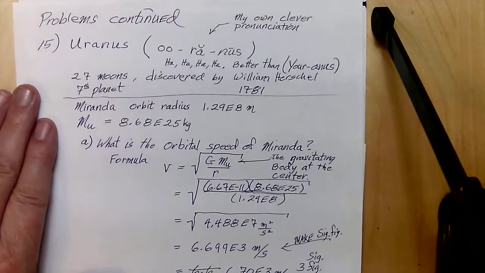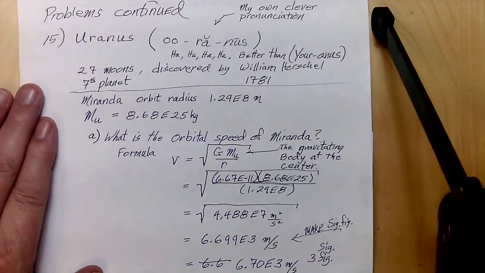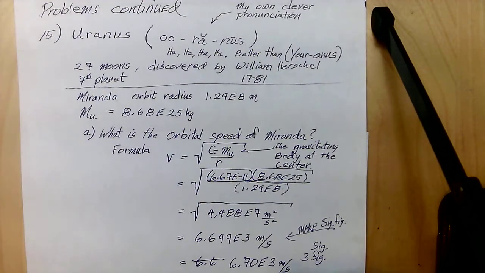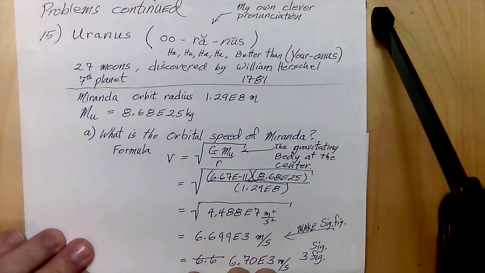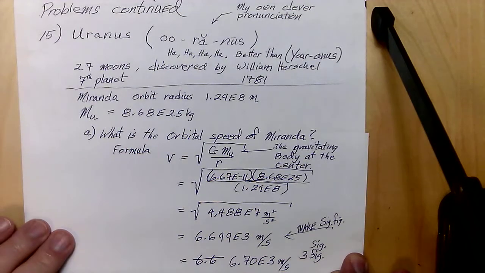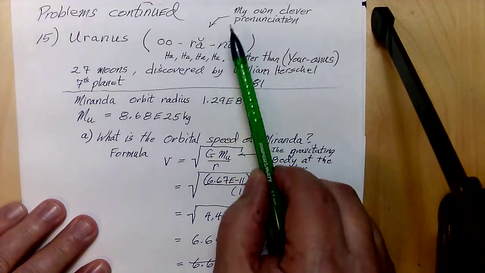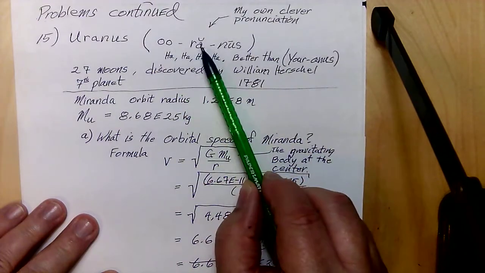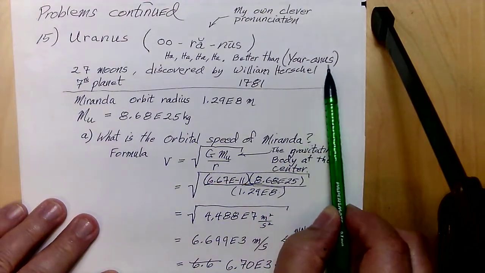Number 15, this was funny. No matter how you say this, it's going to come out either Uranus or Uranus, and neither of those are very respectful for this unit. So I decided, you know what, this would be funny, but I'm not really going to call it this. It'd be Uranus, and so it's better than Uranus.